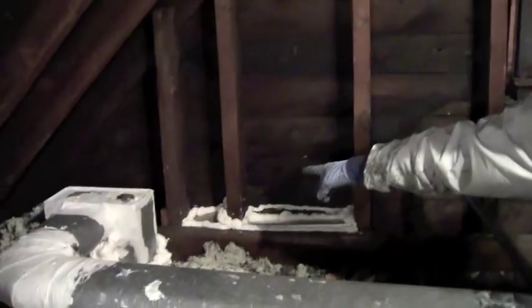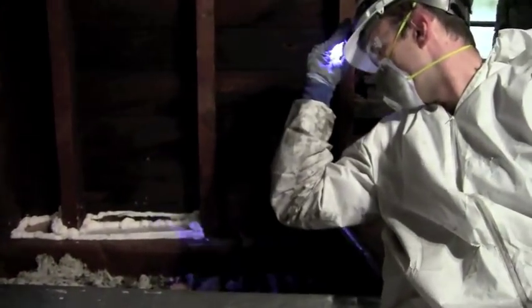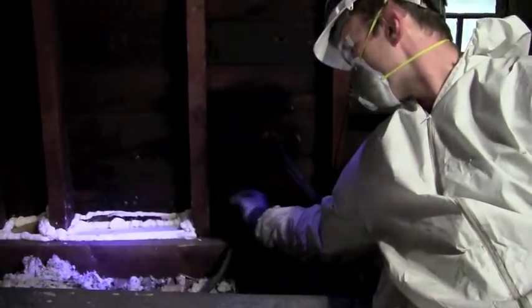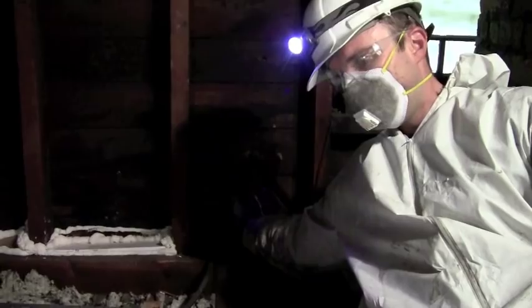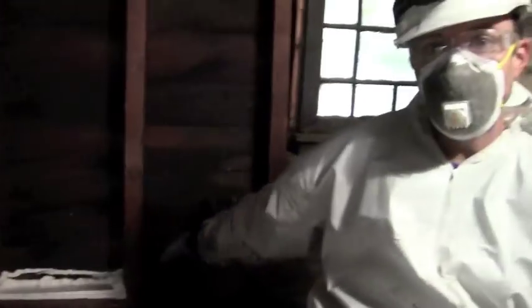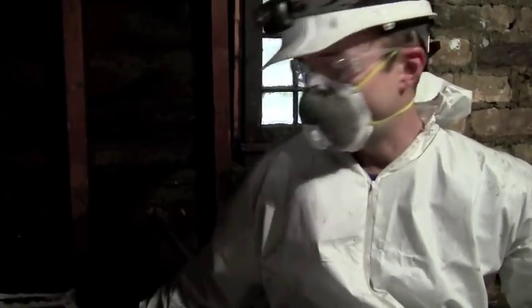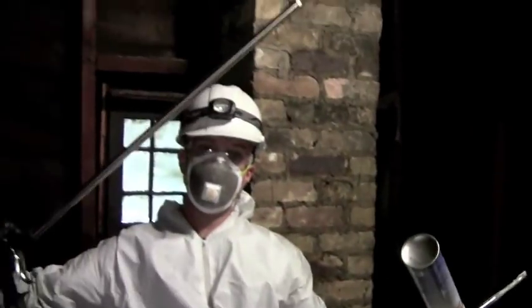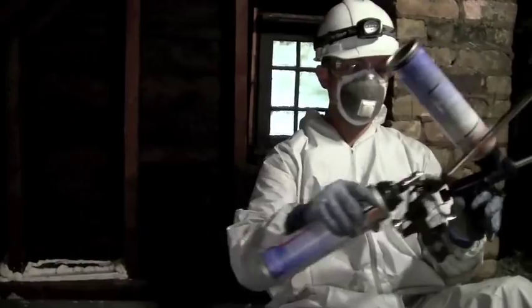Also, there by the exterior top plate — this is an exterior wall. As you can see, I can reach down into the exterior wall. If I drop a piece of this plaster down here, it goes all the way to the basement. So that's another big air leakage opportunity. We're sealing that with drywall and spray foam. We've got a one-time-use gun and a more serious professional gun for getting into those hard-to-reach places.